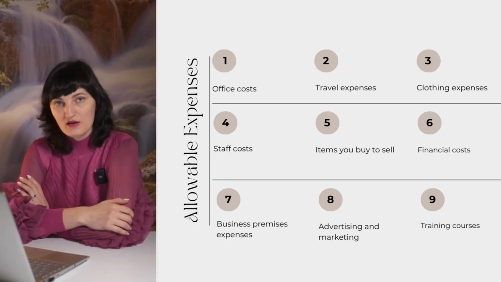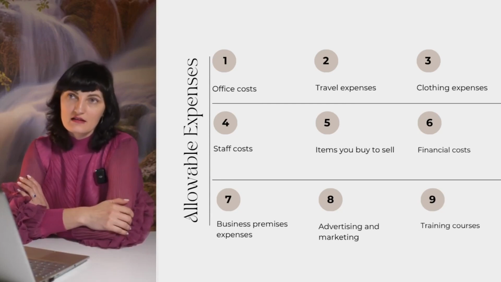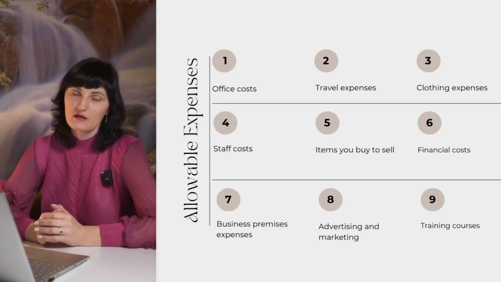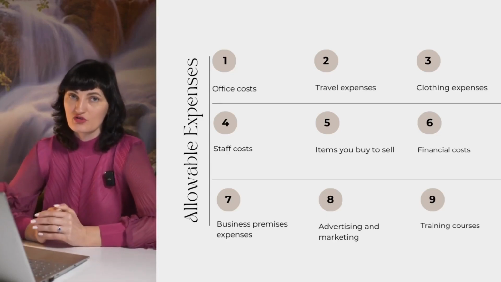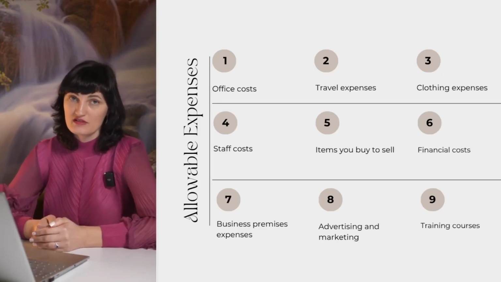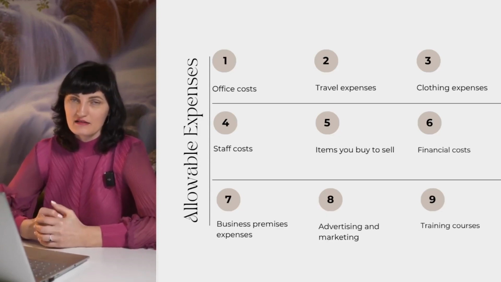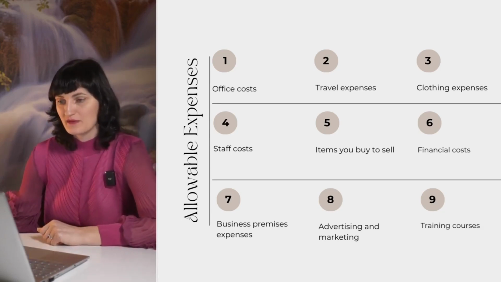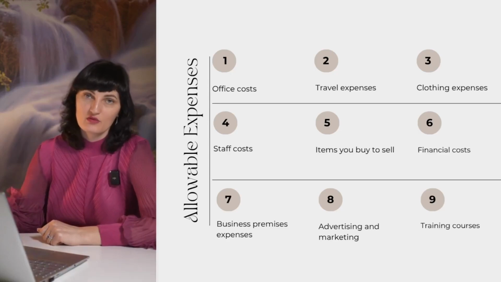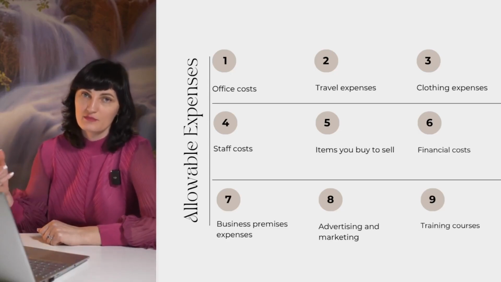What expenses are allowable? These are office expenses, everything related to the phone, stationery, and other office supplies. However, you need to keep in mind that the phone must be used solely for the office and only for business purposes. If you use it for personal reasons as well, then the subscription fee needs to be apportioned accordingly. And if it amounts to £10 or £25, it's ridiculous to take a sample of your calls and calculate how much should be allocated. So in that case, it's better not to include the phone as a business expense. The same goes for the internet if you work from home and use it for both personal and business purposes.